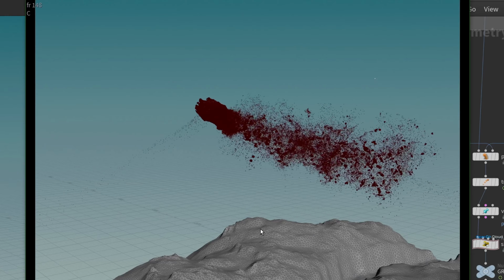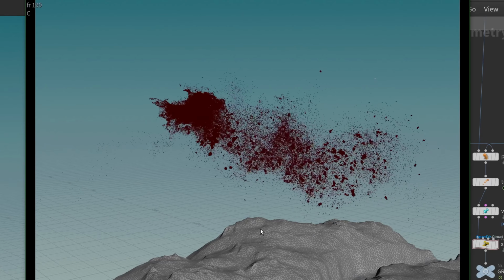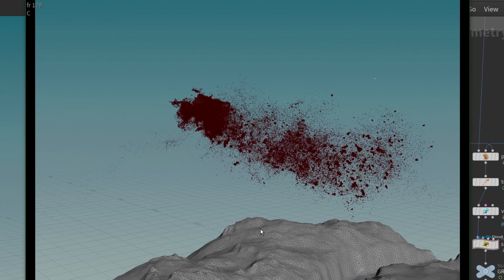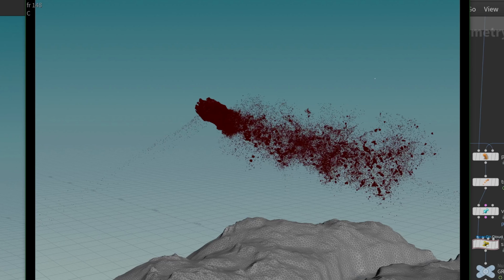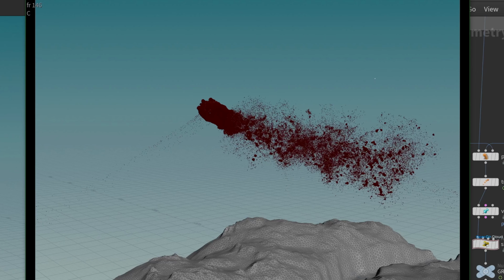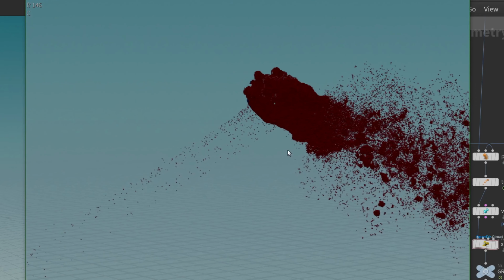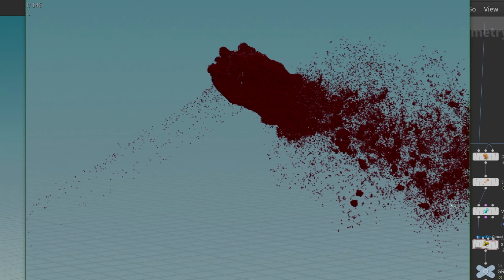So there will be more opportunity to tweak and finesse the simulation once we run it with the final animation. But there are a couple things we can look at first, and one of those things is velocity inheritance. And we are also running into some kind of explosive results. In particular, near the body here we have some grain particles shooting out, and we're going to investigate that as well.